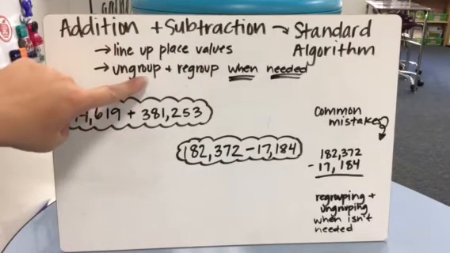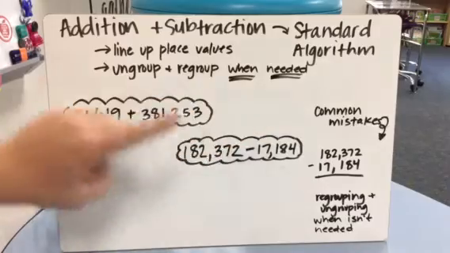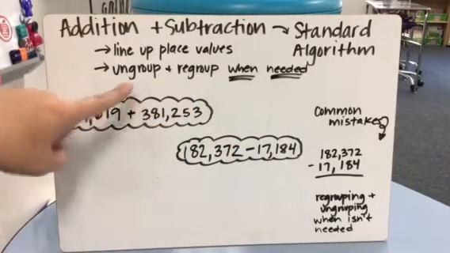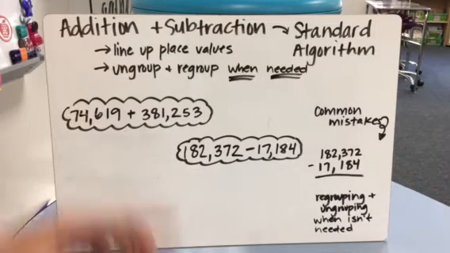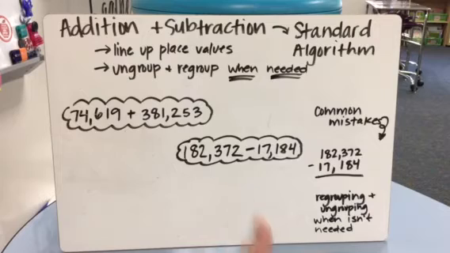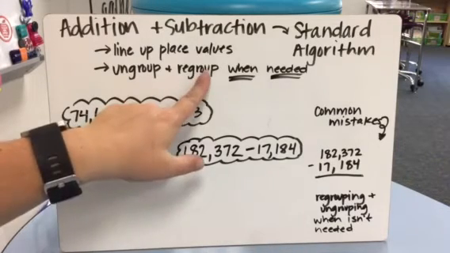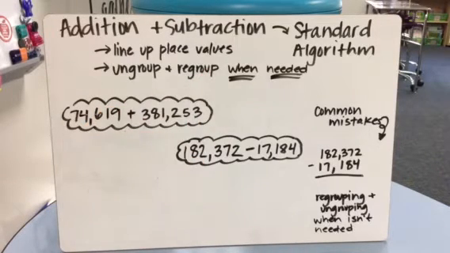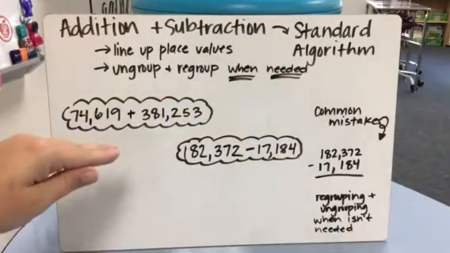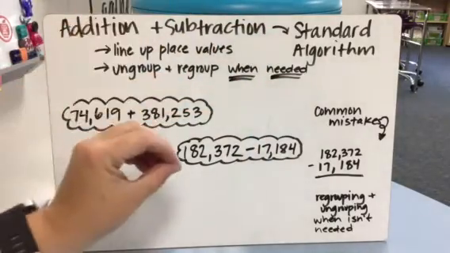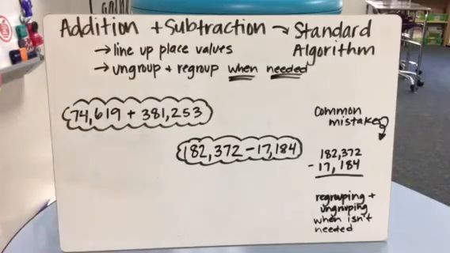Also, we want to make sure that students are only ungrouping and regrouping when needed. You might be thinking, what does ungroup and regroup mean? Ungrouping is what people used to call borrowing, but that's really an outdated term. It doesn't match what's going on. You're not really borrowing anything. You are ungrouping 100 so that the tens place can have more tens. Regrouping is what people used to call carrying the one, but again, that's not really a mathematical term. What's happening is you're grouping those ones and using them for a different purpose now, maybe a 10, or regrouping those tens together to make them into 100. So we're going to get started.